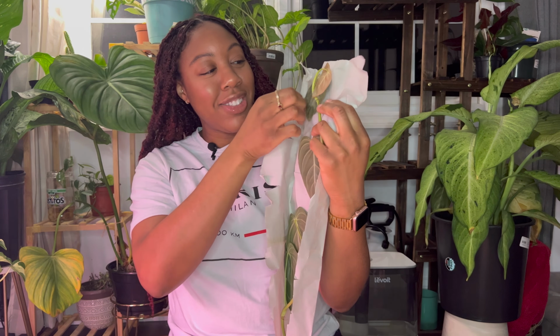These are super dehydrated. All right, so this is what my unboxing is looking like so far. I decided I am gonna contact Greenspaces.id about this varicosum, because it's not a plant. It's a cutting, and I paid for 5 plants and I got 4 beautiful plants and a pretty cutting. So it's not dead, but can you really call this a plant? Am I overreacting? Y'all let me know in the comments below. I'm still gonna contact them. I'm not expecting them to replace it, or a discount, I don't even know what I'm expecting, but I just think this isn't cool.